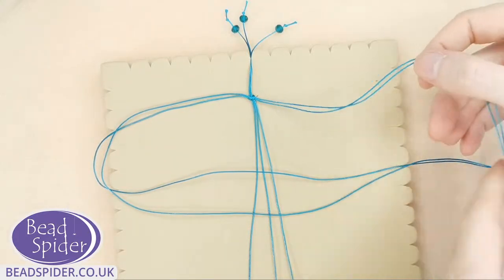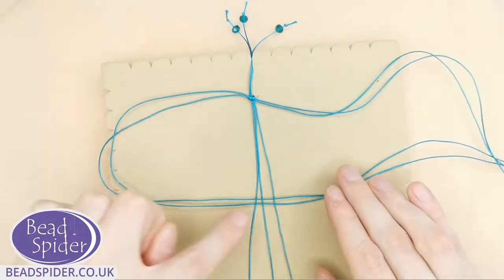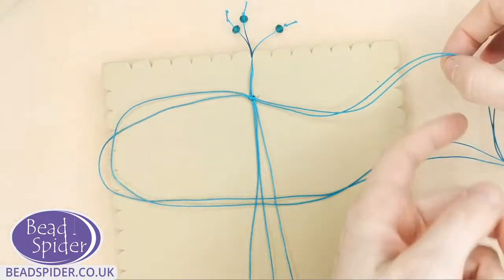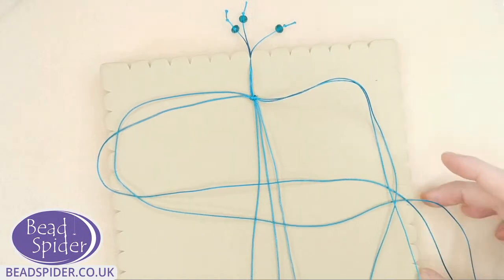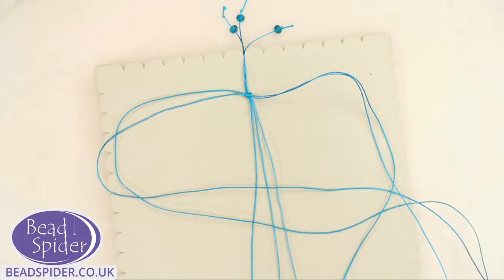That's fantastic. So anyway, I've created this little D shape just here. That's what I need to do with this first side. Then with the other side, I'm going to bring it over the top, just like in my pictures, which in fact I'll put in the top corner here so that you can see.